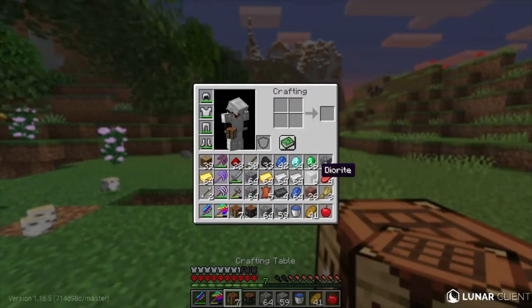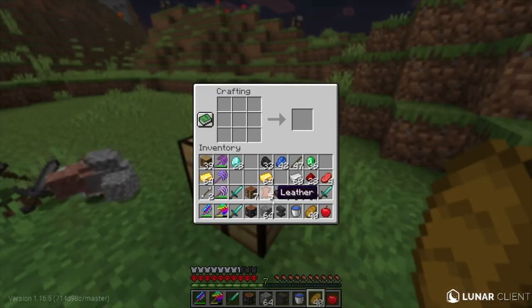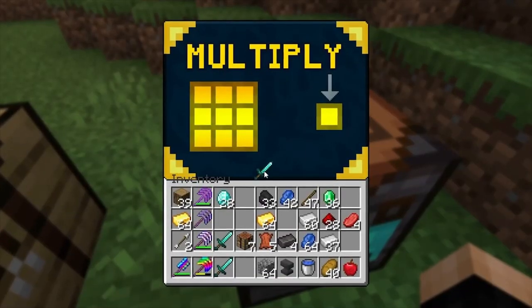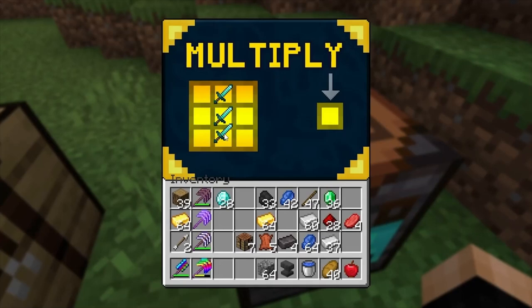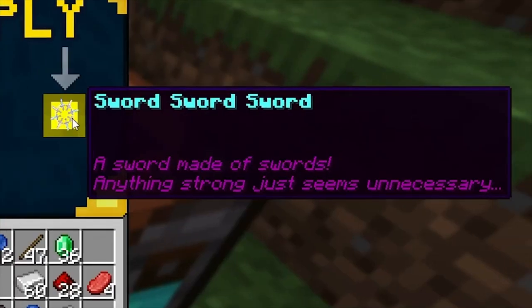All right, since we made an axe, we might as well multiply the sword next. All right, 3 diamond swords. I think that's all I need right now. Multiply table. And I think I'm just going to multiply it 3 times. I think this is how it works. Okay, and there we go. The sword. The multiplied sword.